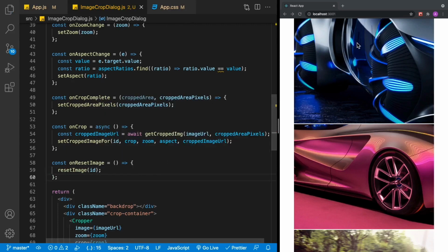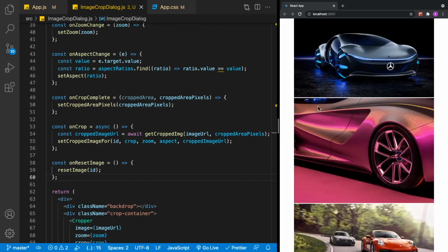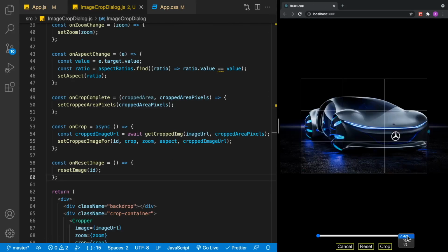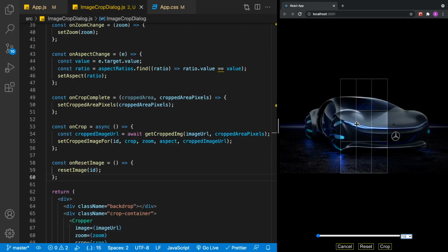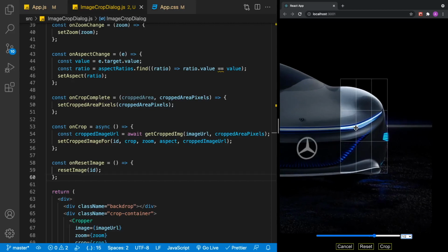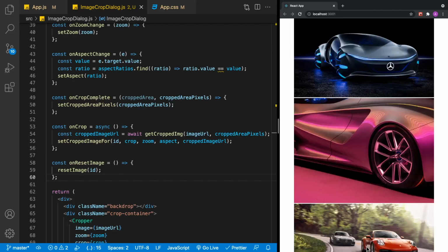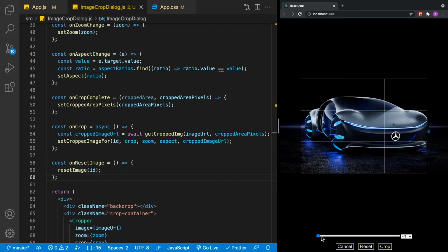Then if we go to one of our images over here, open it up, click the reset button, you'll see that it gets reset. If I change that aspect ratio to half, zoom all the way to the side over here, and then zoom in, what you're going to notice is that when I crop it, we're going to get that picture. But when I click reset, our zoom is reset, our aspect ratio is reset, and the position of this cropping is also reset.